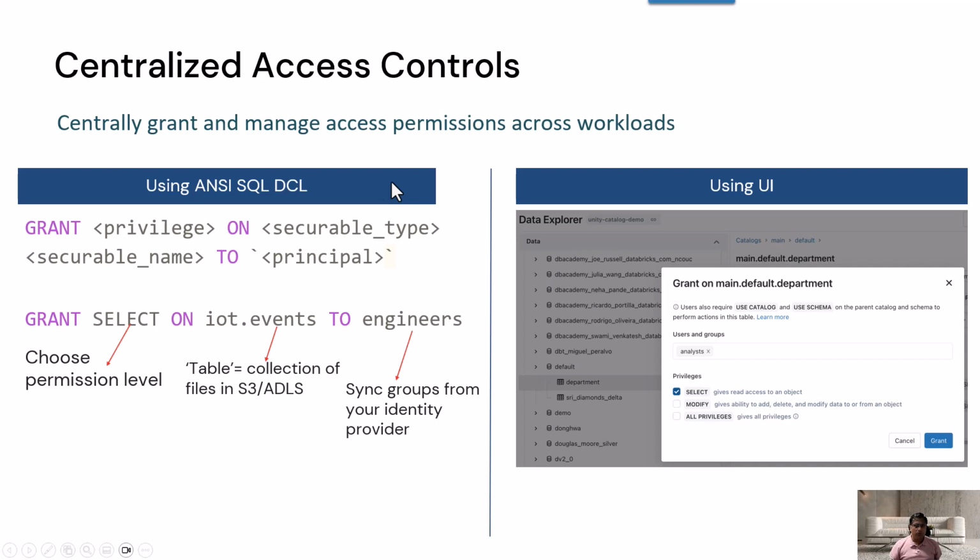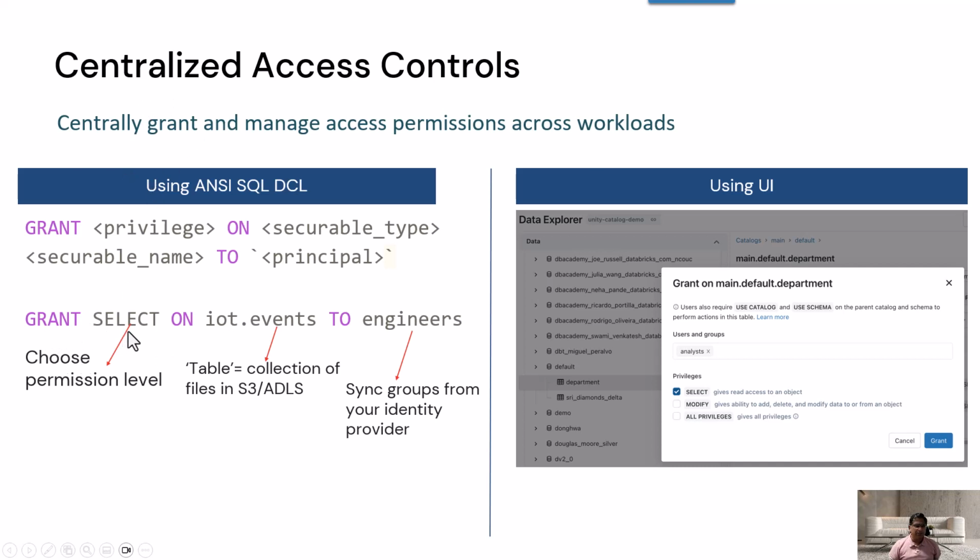Centralized access control. Databricks provides you ANSI-compatible data control statements, right? Like grant privileges on securable types. It is something everybody is familiar with in SQL syntax, right? So Databricks provides you that kind of syntax to centrally manage the access control or permissions on different workloads.